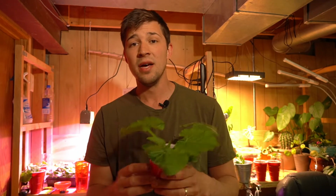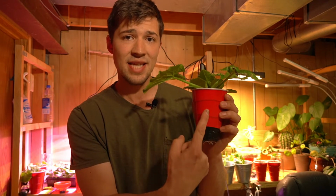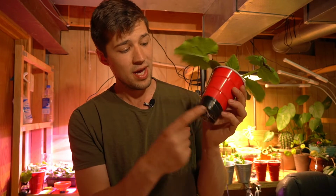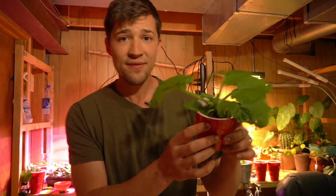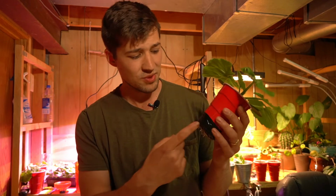If you haven't watched my original video on how to make this and the essentials of air pruning and grow bags, what's really happening is that this taproot is coming down to the bottom of this cup. Then when it hits this net here and is exposed to air, that's kind of getting pinched off, if you will. After that main taproot is pinched off, it sends a signal throughout the rest of the plant that it now needs a new leader, if you will, to grow and gather nutrients, because that main taproot now is incurring some sort of obstacle where it can't grow like it should.